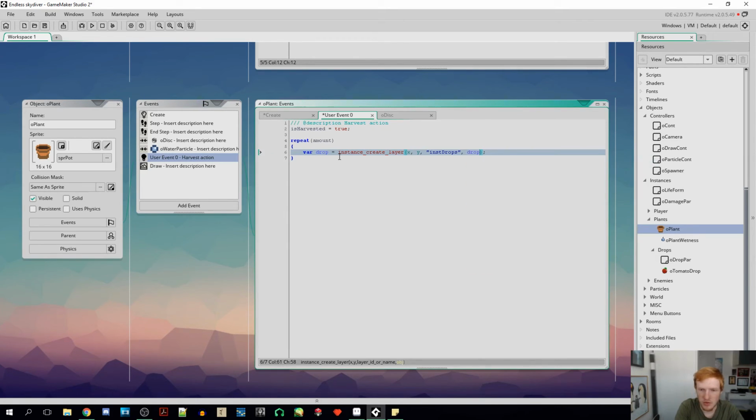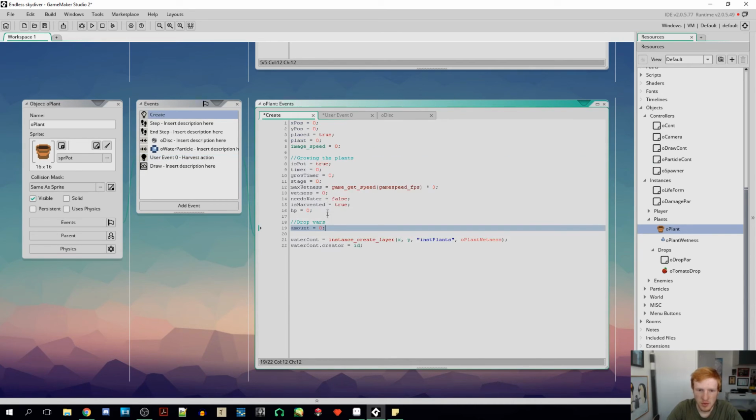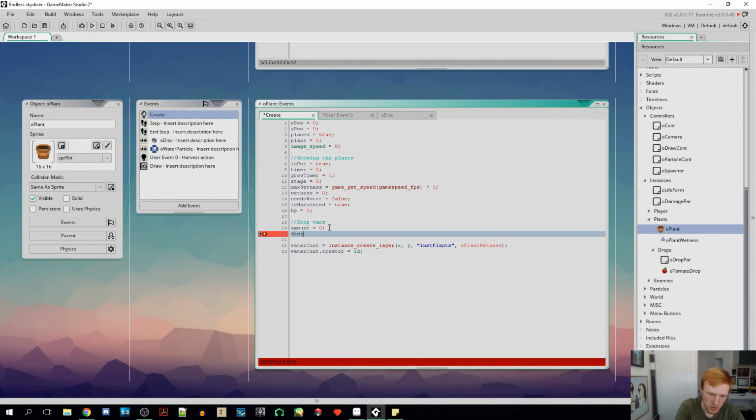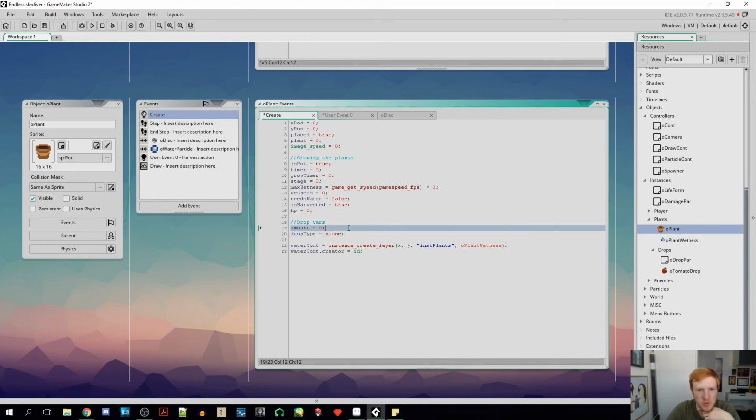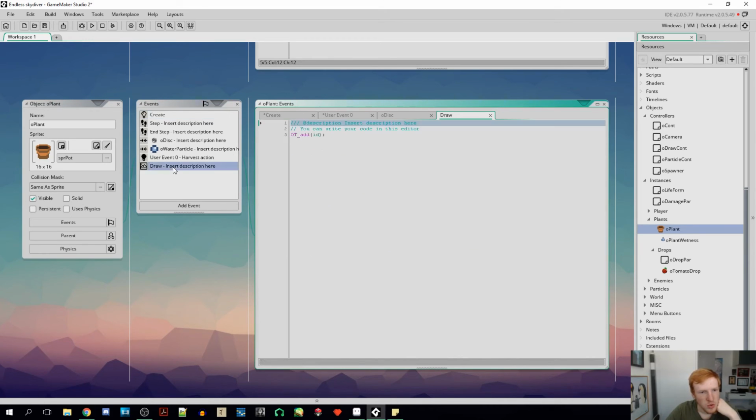We actually need another variable, drop type, equals noone. There we go. Drop type equals noone. Cool.